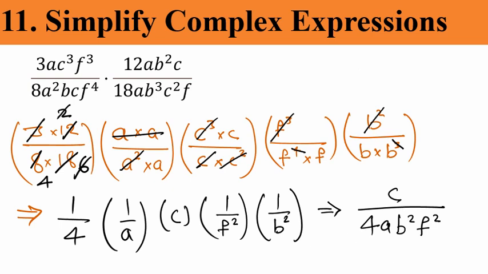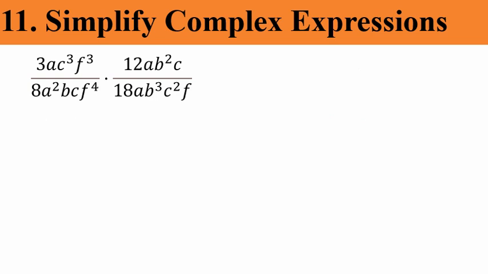Now if you just want to do it in an advanced way, how will you do it? Okay, let me try to solve that also. Let me take a different color. So 3 times 6 is 18, 6 times 2 is 12, 2 times 4 is 8, so 1 over 4. Good. Now if I look for a, this a is here, 1, 2. This is a power 2 and a power 2. I can cancel from here, so I have one a remaining here, right?